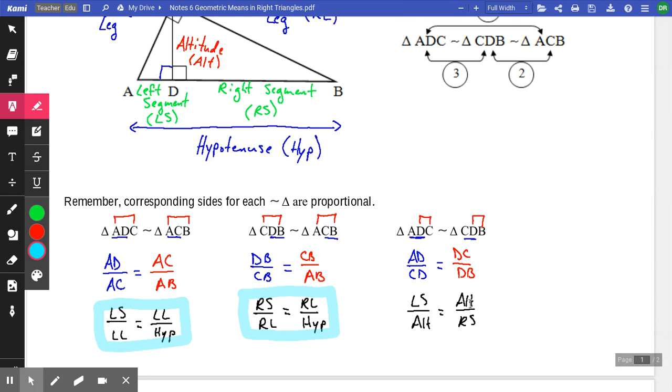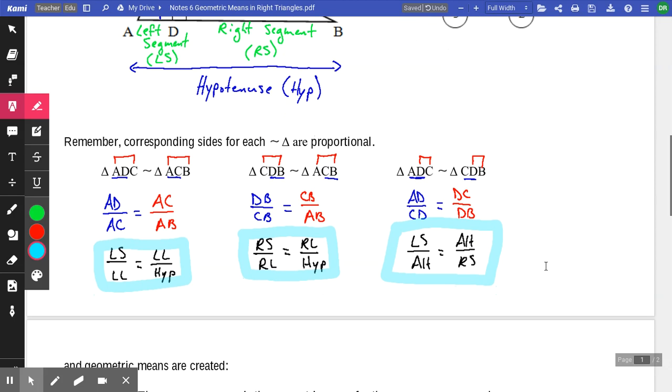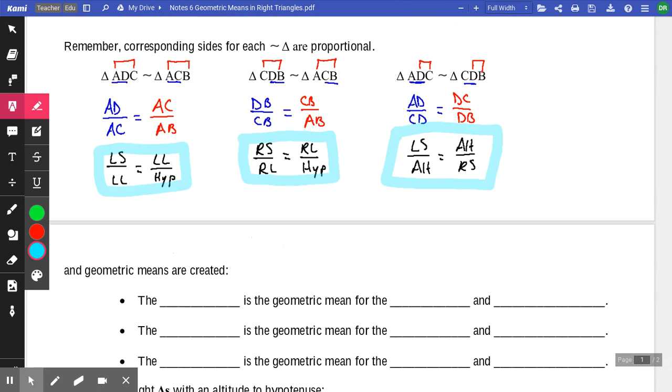And then in the last case, where we're comparing the two smaller triangles to each other, we are looking at that altitude that was used to create them. So these are three proportions that involve the geometric mean. We could talk about other proportions because in each one of these cases, we should be able to set up three comparisons because triangles have three pairs of sides. But these are the only ones that lead to this special outcome with the geometric mean. And that's what we're going to use in our examples.